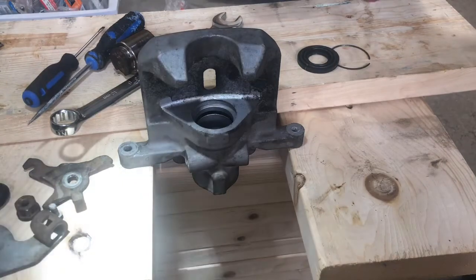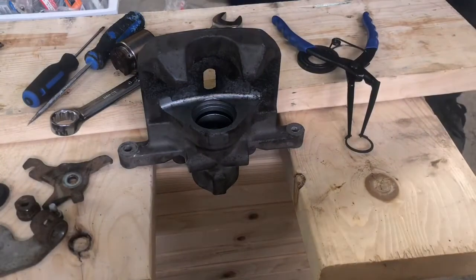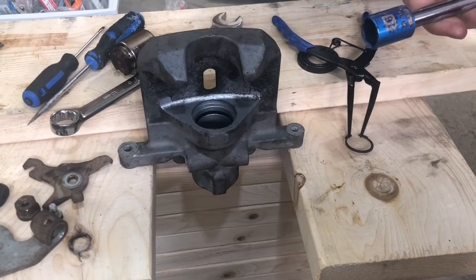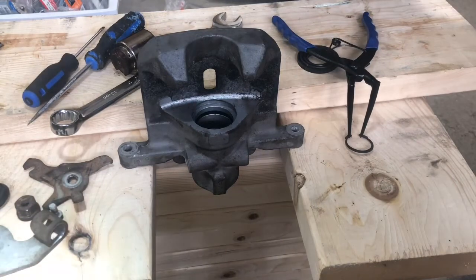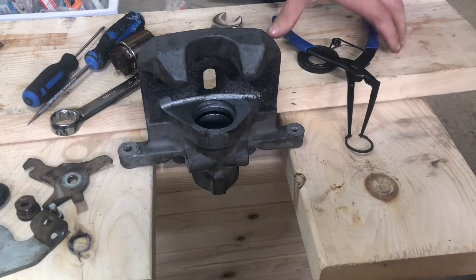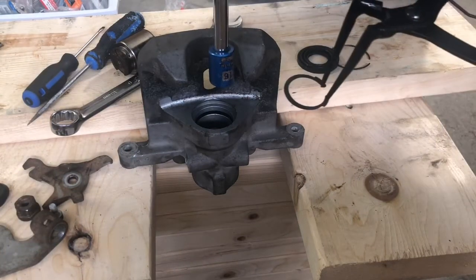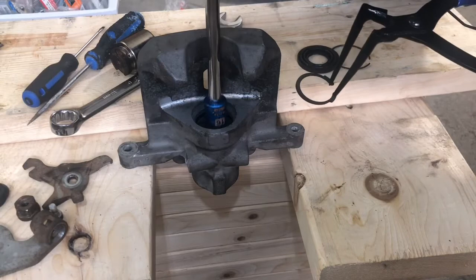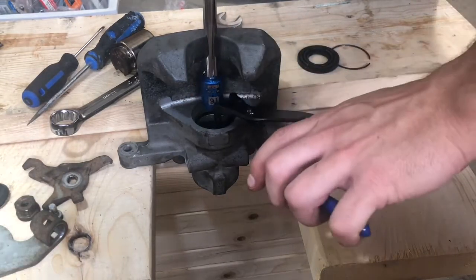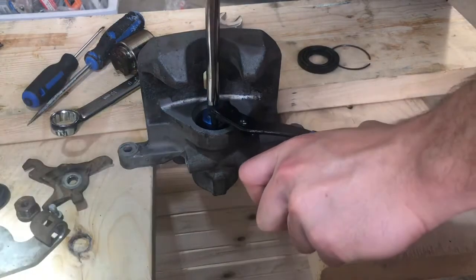So just hook up the snap ring first, get that ready, and then I use a 16mm socket and an extension, and I'm just gonna push down on the spring and the housing while I try and get the snap ring into place. So I'm gonna push down in here, and the snap ring will go on at the same time. And hopefully I get it done.